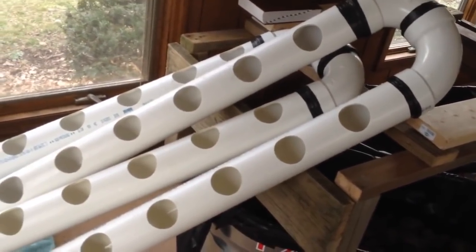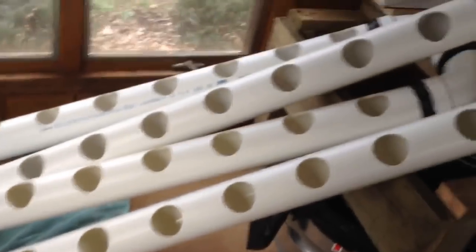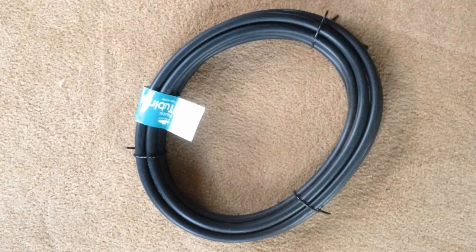We are just about ready to plant. We've got our rocks down here — we'll put some rocks for the fish so they can munch on some of the algae that grows and help them help us. We've got two of these pumps, and 20 feet of 3/8-inch black tubing. You always want to get the black tubing so algae doesn't form on the inside of the tubes, which will happen with clear tubes — you'd have to clean them all the time.